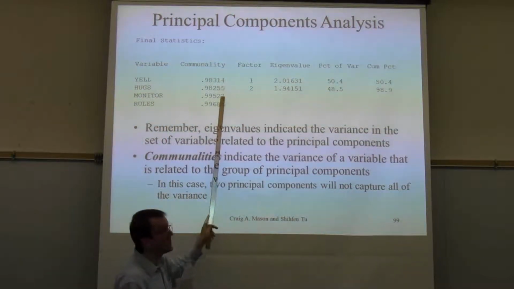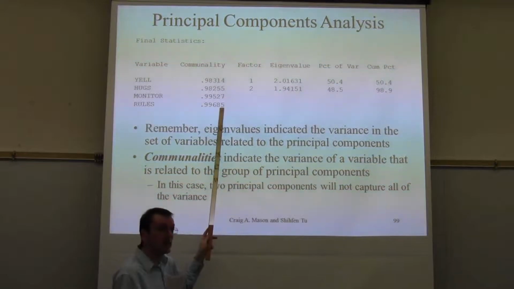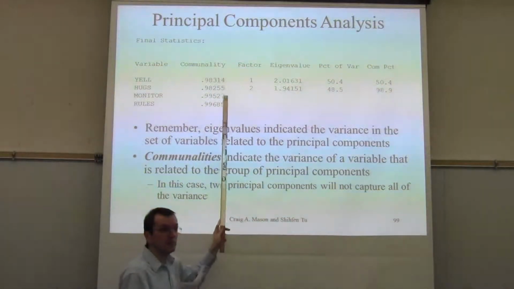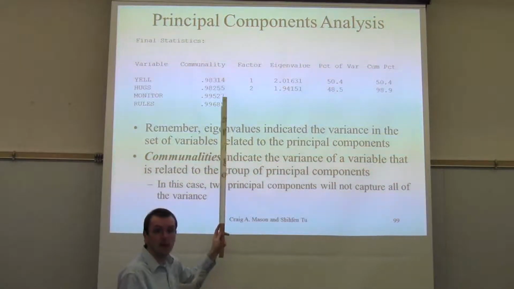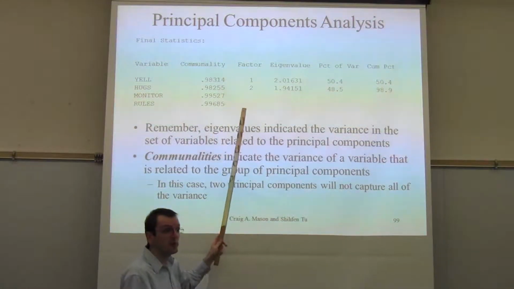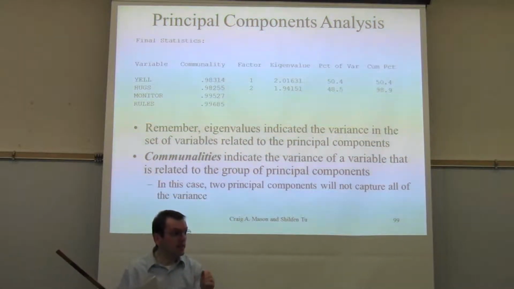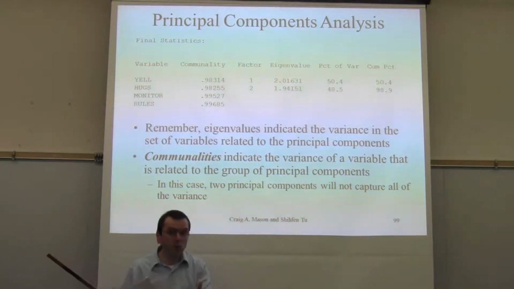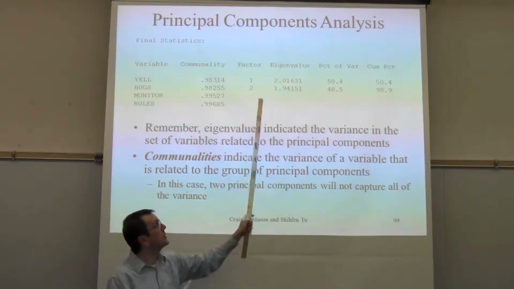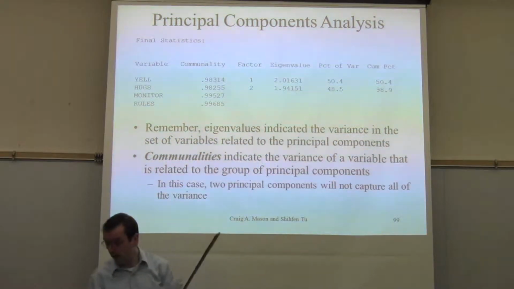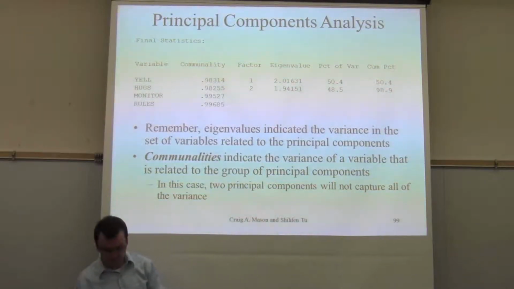So it's always good to look at the communalities and see how high they are. And you'll hear people use different rules of thumb. That's why I hate rules of thumb. Certainly if it's less than 0.4, you have to think about it. You literally interpret that as 40% of the information in that variable is somewhere between those 2 factors. If it's 0.9, 90%, that's really good.